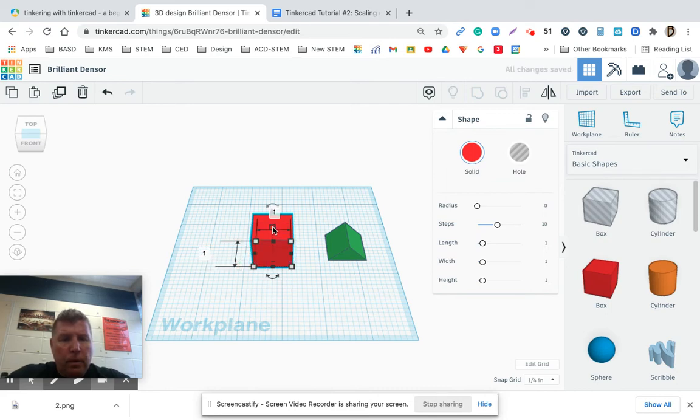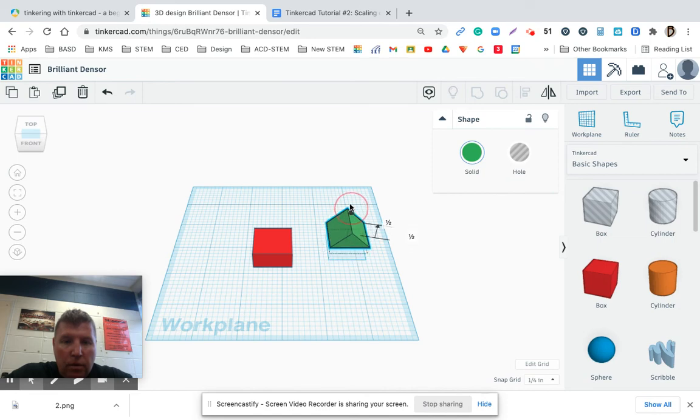Here, bring this down a bit. All right, so you don't have to do the exact dimensions I just did, but it just serves as an example. Now what I want to do is move this where I have a work plane so I could put this on top if I needed to. So right now I'm just kind of guessing, okay?